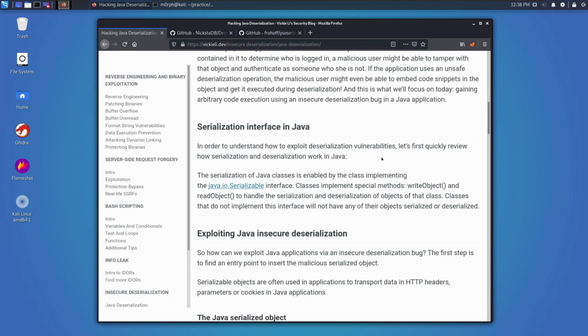The way that is done is those objects describing the state of the program will be serialized onto disk or over the network. Then when that state needs to be recovered or an action needs to be taken on it, the byte stream describing that object will be deserialized, either on the other server or from disk, back into memory and recovered into an object. Where that becomes an issue is when that deserialization is handled improperly.